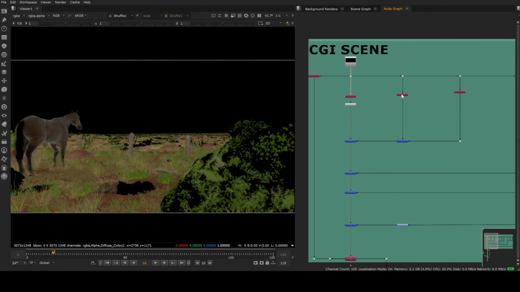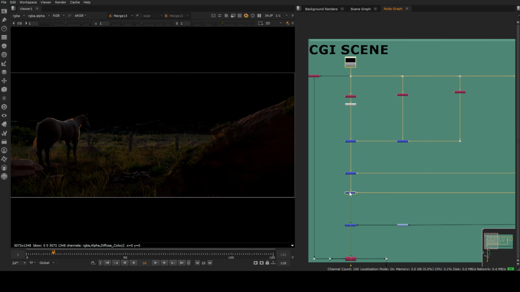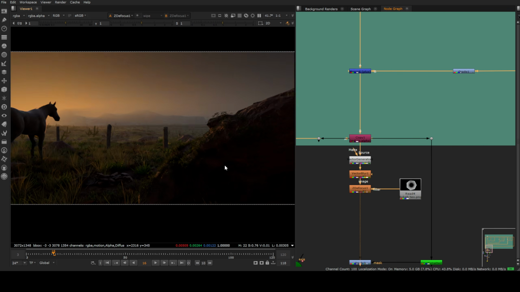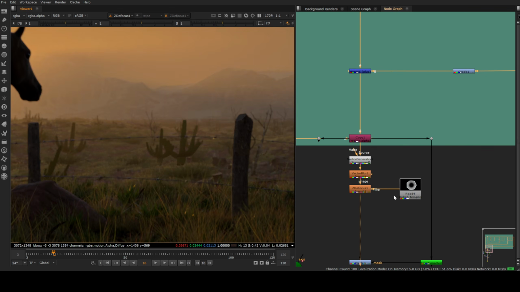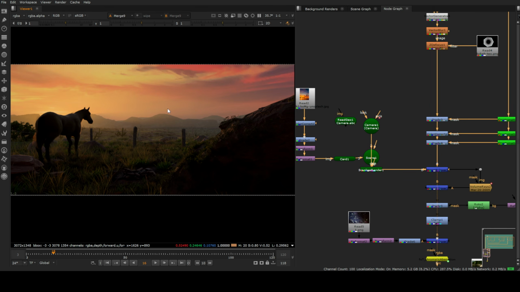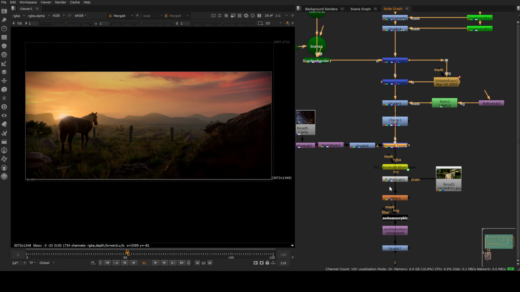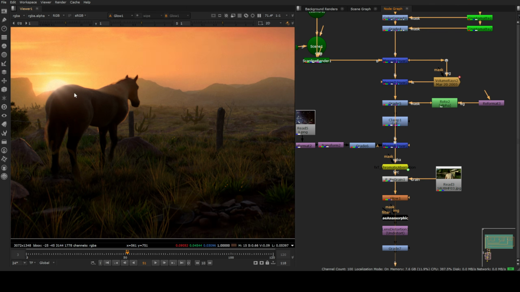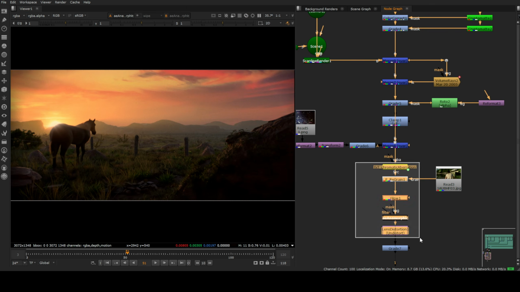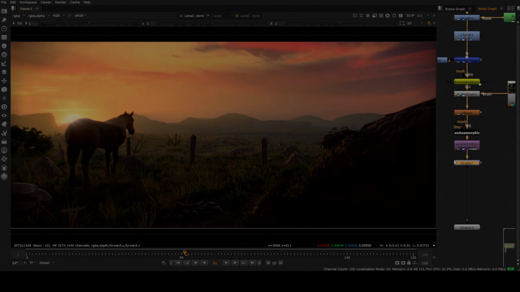And not to forget, I also did some compositing. First I put all the render passes back together, then I added motion blur and defocus by slightly blurring the background. I used crypto mats to tweak some specific elements. I also exported the Blender camera into Nuke to add a nice background sky and some volume rays to make the scene more interesting. The final touches were lens dirt, glow, chromatic aberration, lens distortion, and a few other effects. And bam, that's it. Let's have a look at how it turned out.